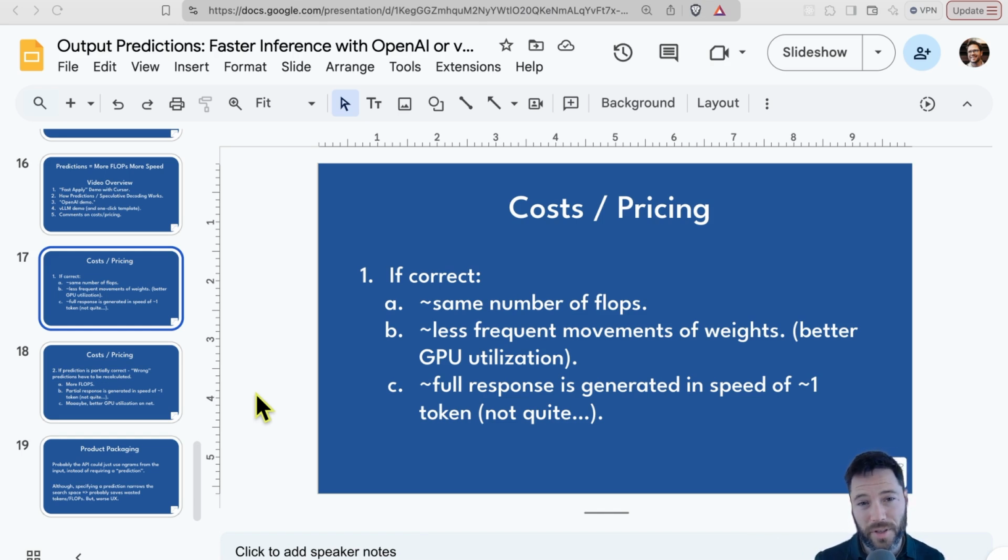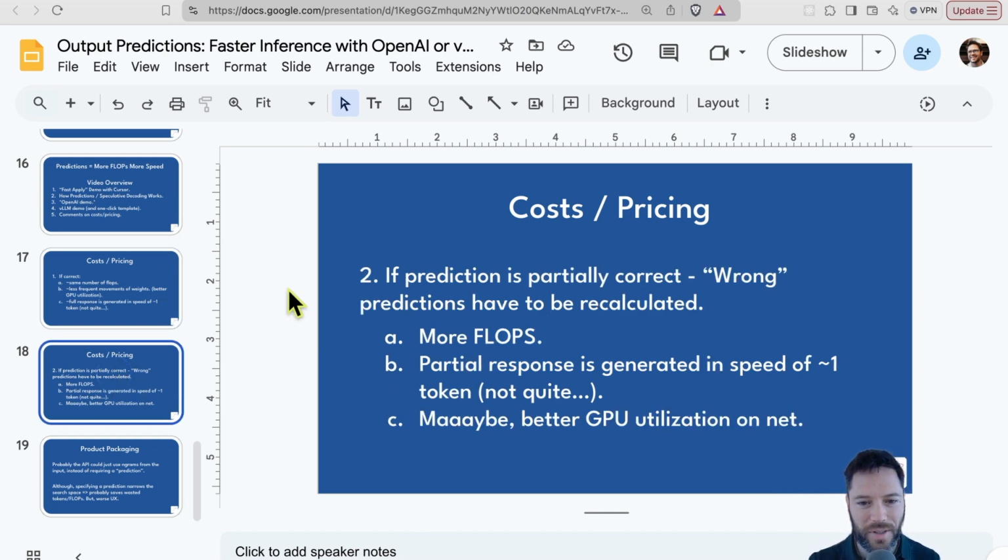And the full response will be generated much more quickly because you're doing one forward pass, ideally, and computing all of the next tokens at once rather than doing them in an iterative way. So this is your best case scenario where you approximately asymptote towards the inference time for just one token, but with many tokens. Of course, in reality, your predictions are not always exactly correct.